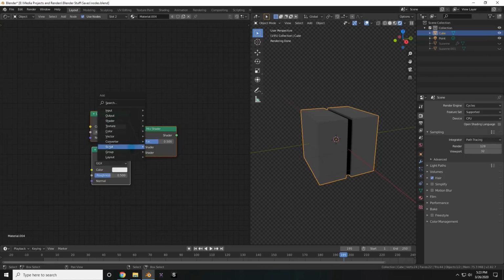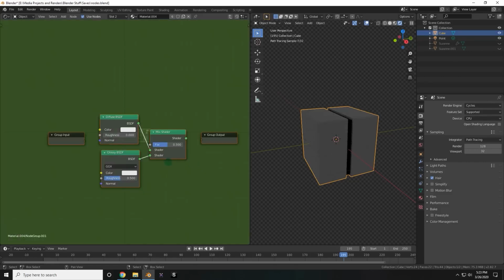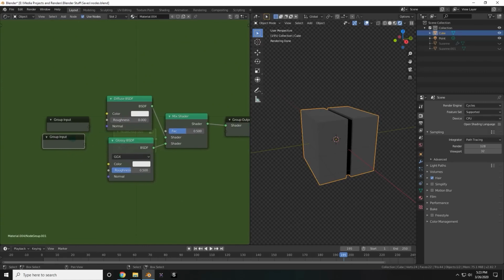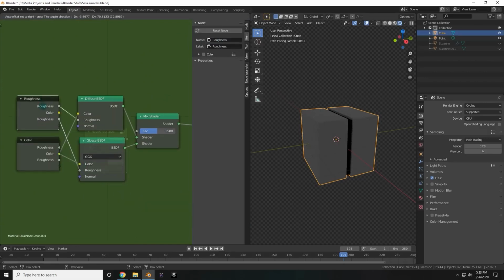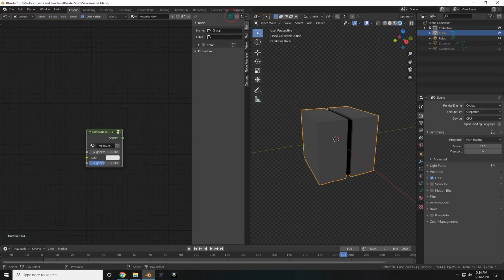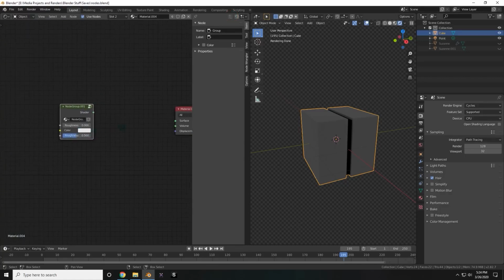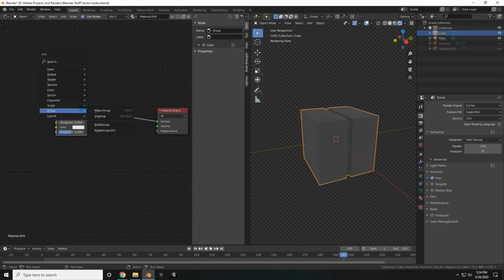The make group option under group is for when you find something that's particularly groundbreaking. You just go to group and choose make group to create group inputs and outputs. You can rename these group inputs by pressing the N key, and then you can set those up to go where they need to be. And then once you're ready and you've figured it all out, then you press this arrow key. Now you've got your custom node all ready to use. It outputs as a shader in this case. And if you need to add it again, you can go under group and choose which group you want.